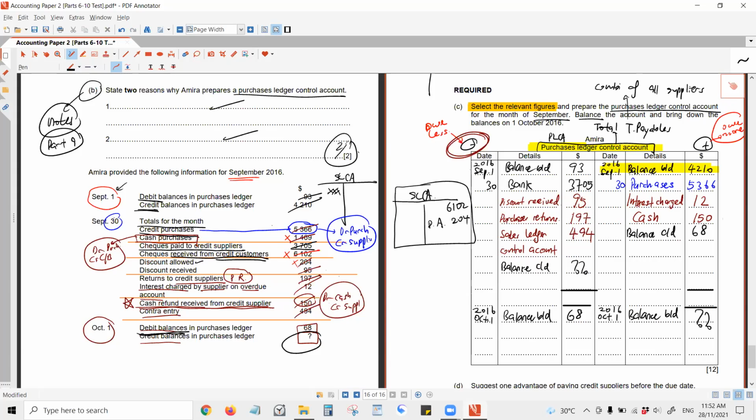Okay, now we have to find the missing number. You agree, right? All the numbers here are complete because there is no missing number there. Therefore, you can total up the credit side. Okay, total up the credit side. So I think this step should be simple. Okay, you have done it many times. So total up the credit side.